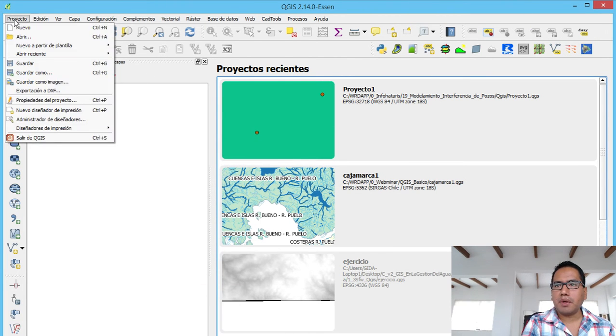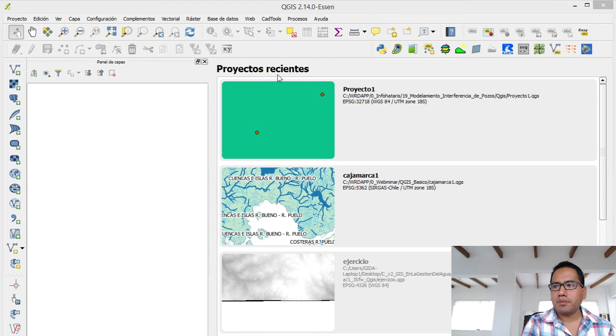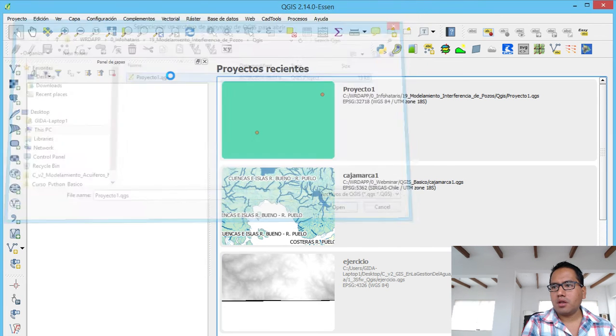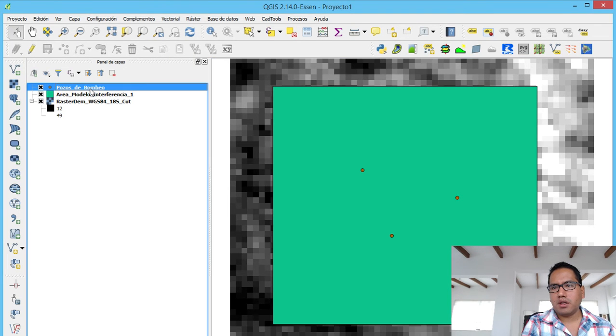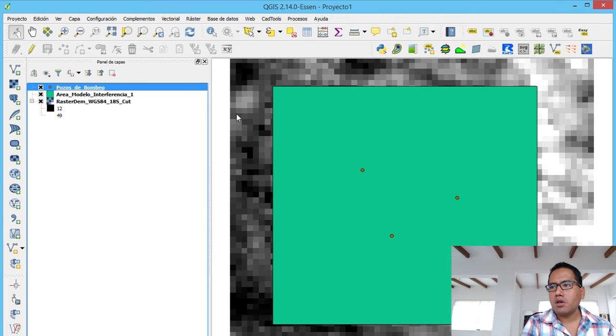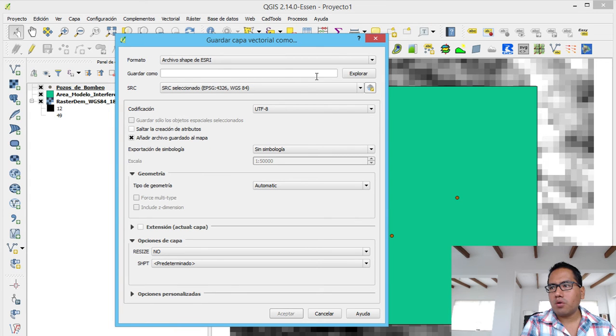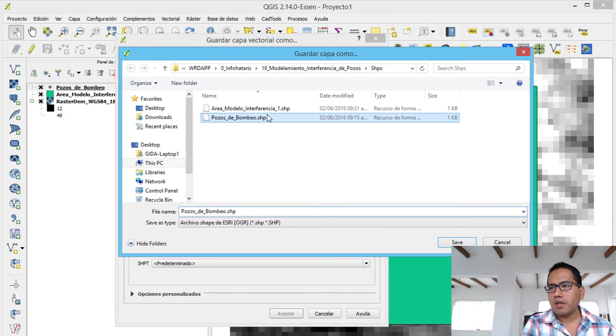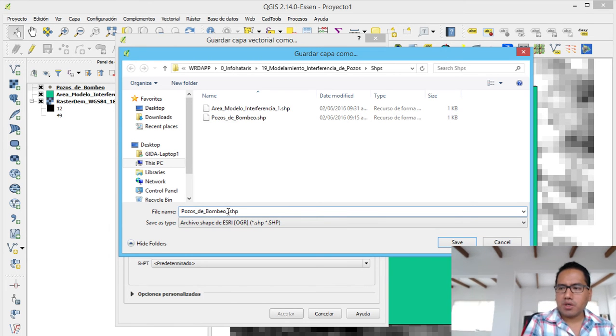So I open my project, because in my project are all the data, and then for Pozo Bombeo I just have to change it. I put guardar como, save as, Pozo de Bombeo, and check WGS 84 18S.